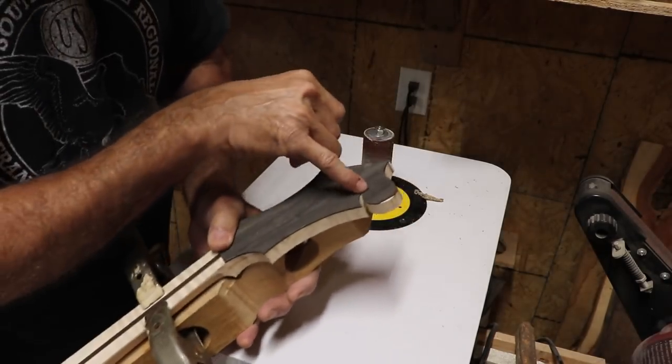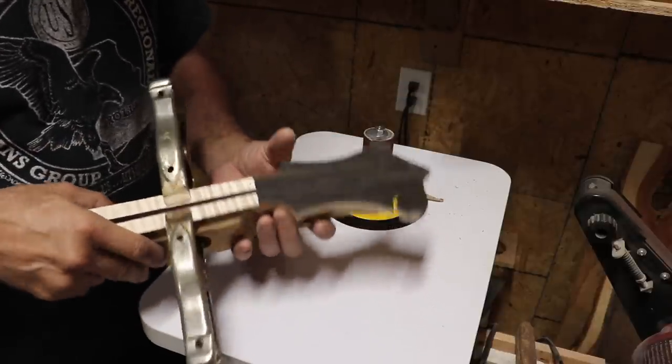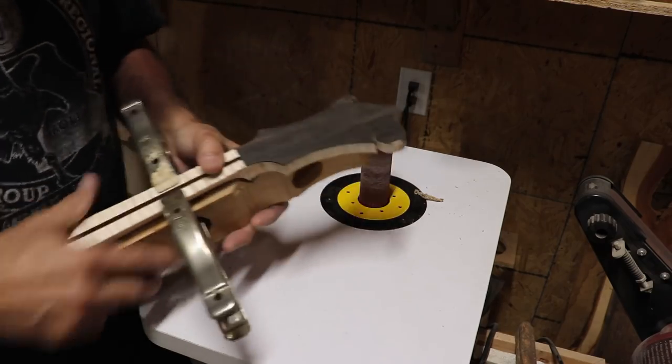Good. About the only thing I want to do yet is cut a little bit further into there, and we'll do that with the smaller bandsaw. I'm not going to film that little piece, but that's all I need to do, and I think we're done with this part right here.